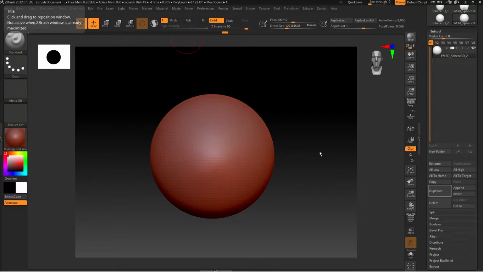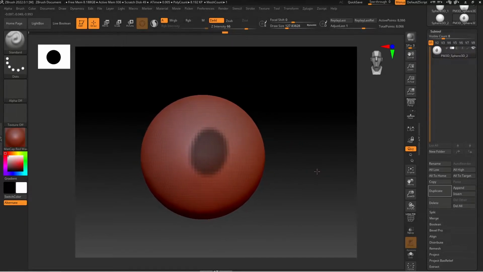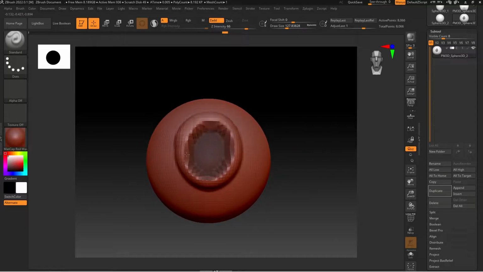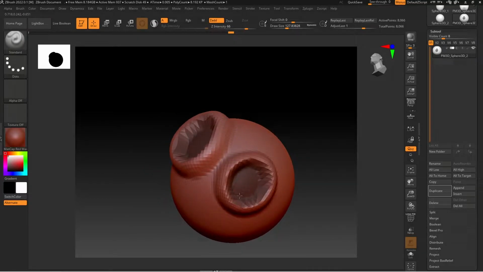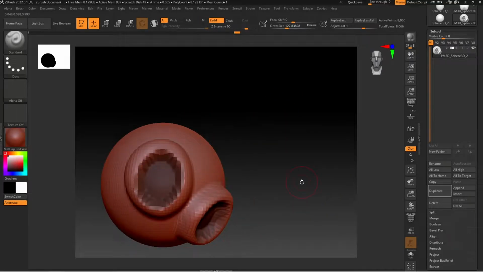The mask is a really useful tool in ZBrush, and you can use it for many things. But let's see basically how it works. Basically, in a masked area, you won't be able to sculpt. So here I can try to sculpt, but you won't be able. Let's see it again. You see, this is one of the most important things to know about mask.